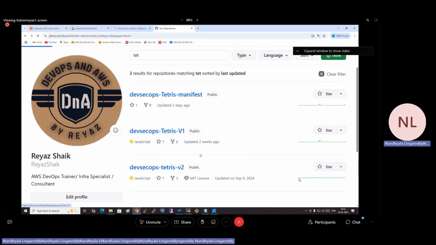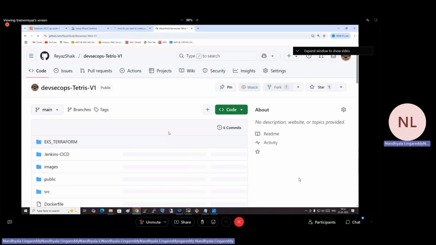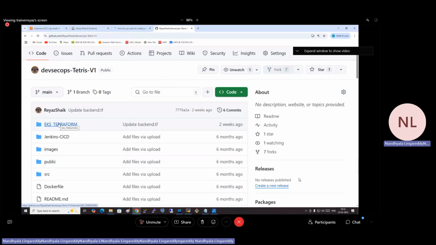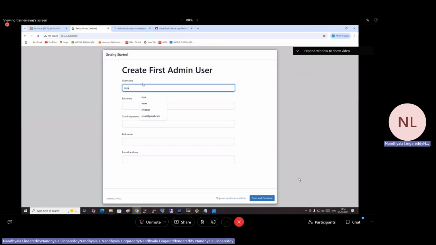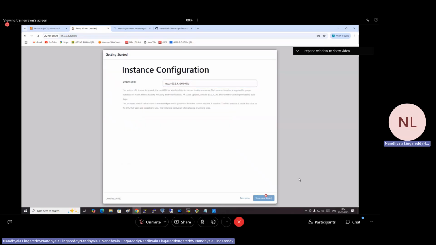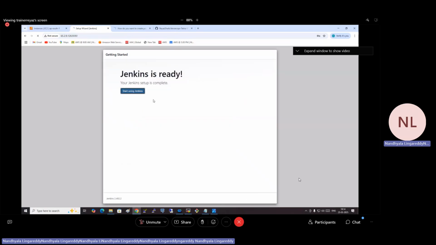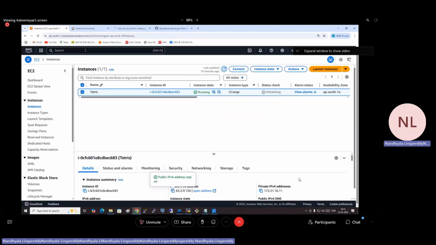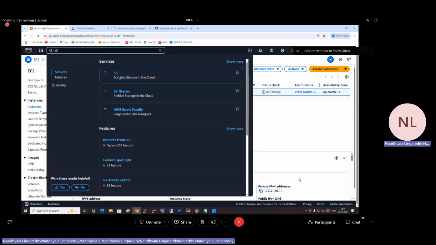Okay, so go to Tetris version 1, and we have our EKS Terraform, right? And what we need to first, we need to create an S3 bucket. Let's go into S3.